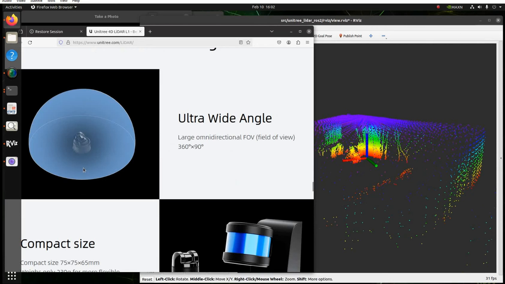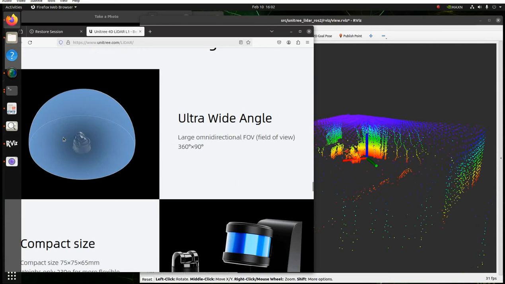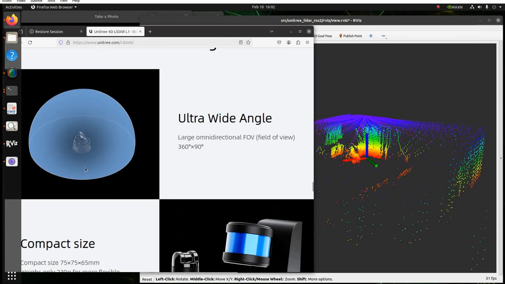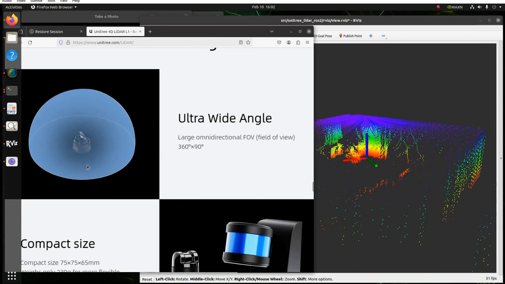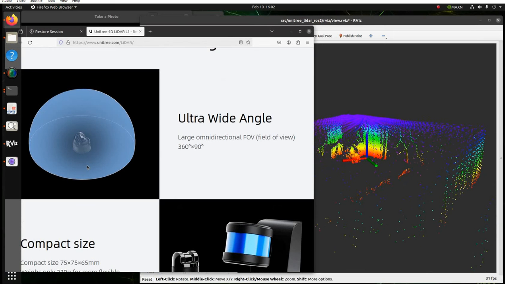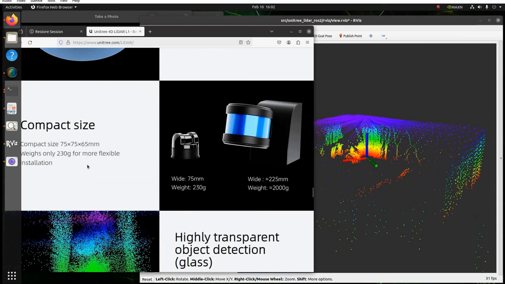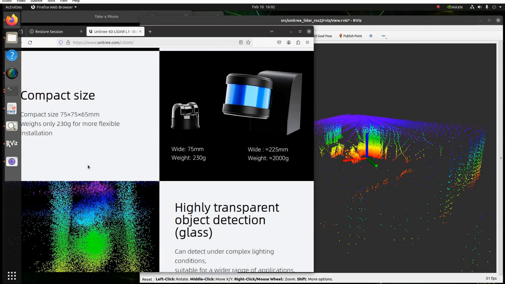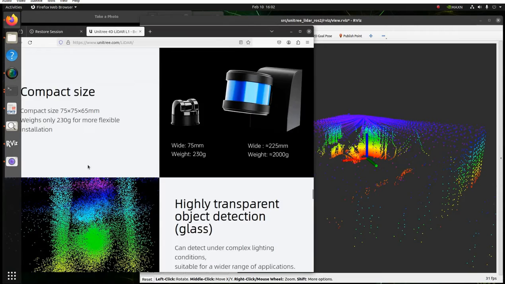Here's a good impression of how it scans. That's really good. It's only $349 to get something that'll scan like that. Generally, you're looking at a couple thousand dollars to get something like this. It's compact and small. Yes, it is small, and when it spins, it's not balanced very well. So you have to really lock it down.